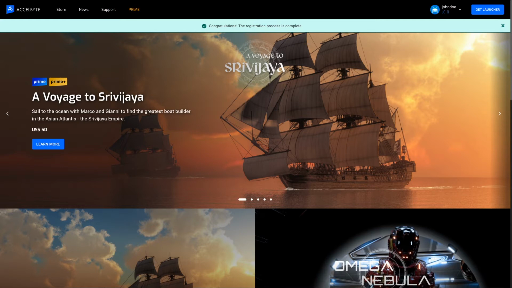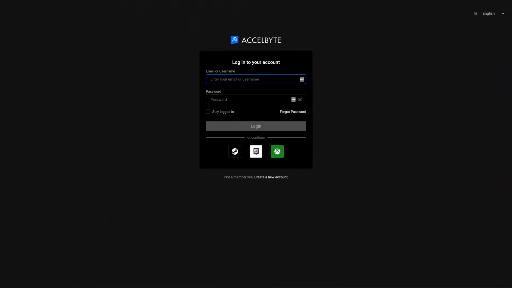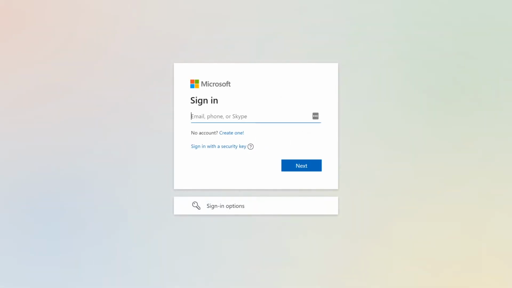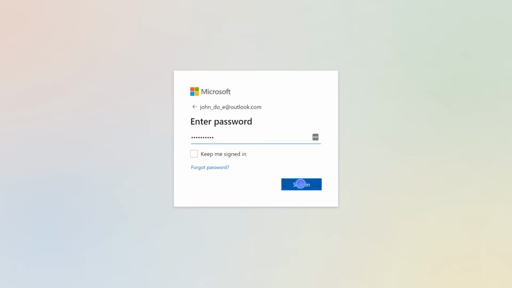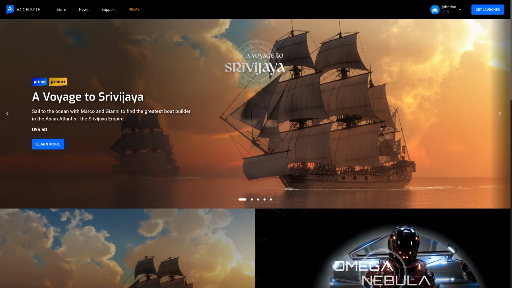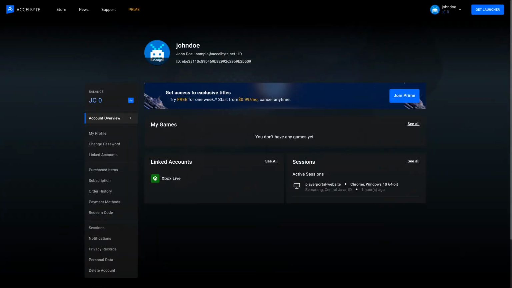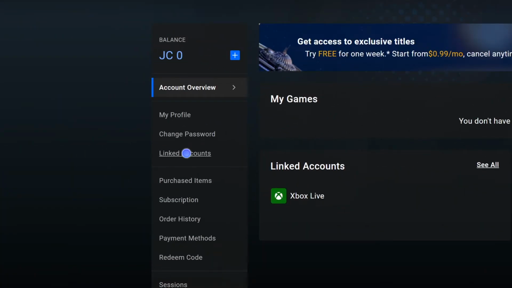Players with a headed account on your platform can also link their third-party accounts. For example, if a player without an account on your platform logs in with their Xbox account, a headless account will be created for them with their Xbox account linked to it. Players can also link their third-party gaming and social media accounts from the account management page.